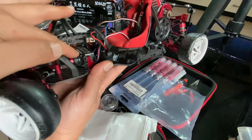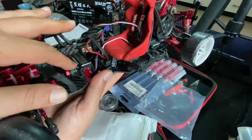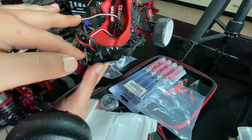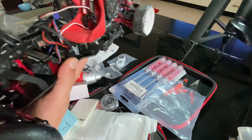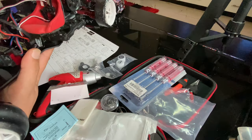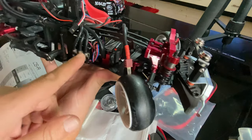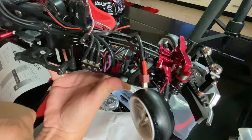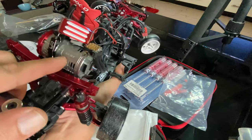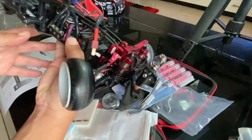I'm using Sanwa. All of my electronics are Sanwa. Sanwa servo, Sanwa receiver, Sanwa remote, MT-44. This is the remote I'm using. And the ESC as well. The ESC is over here. It's Sanwa Super Vortex Type D. And the motor is Luxon Agile 10.5 from Acuvance. I love it, it's a beast.